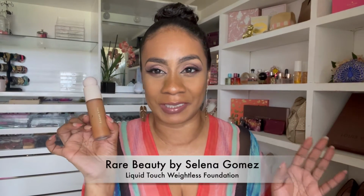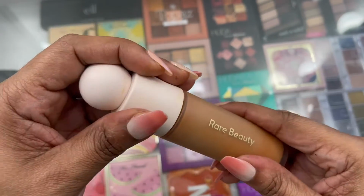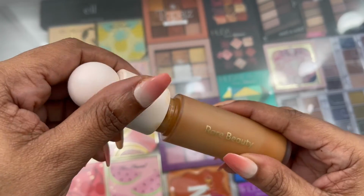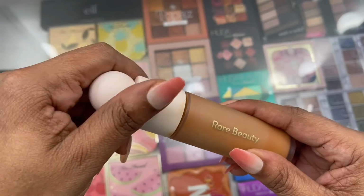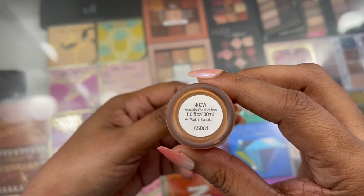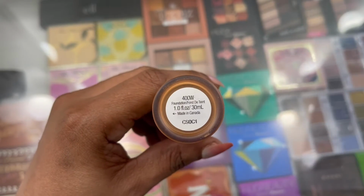Okay, now the first item that is a favorite of mine is the Huda Beauty foundation. This actually took me by surprise. I got it in the shade 400W, which is a hair darker than I would like, but with reverse contouring with my concealer, I've been able to make it work. I think I will stick to this shade just because if I go down, it might be too exact and then I might look a little light and scary.